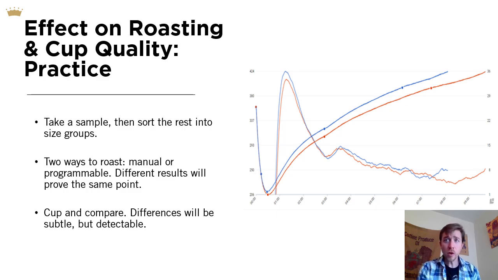So hopefully this has been some useful information for you. Get out there, do a little bit of roasting on your own, do some experimentation, and see what kind of results you might get when you apply different heat approaches to different screen sizes. And hopefully this will also help you in your buying practices in the future, knowing exactly what you're looking for when it comes to a particular lot of coffee.